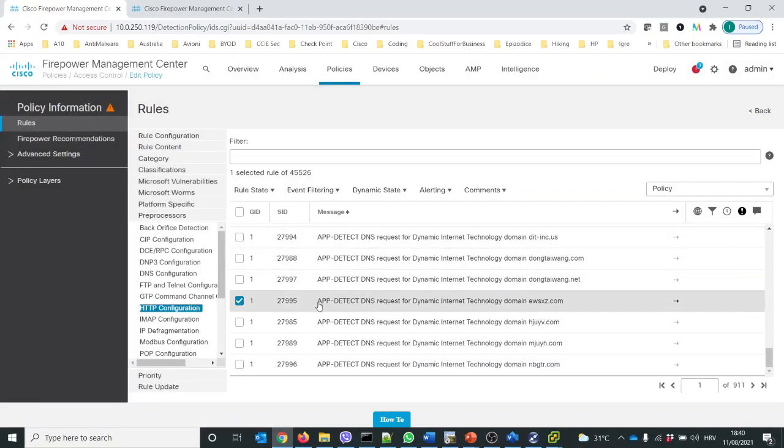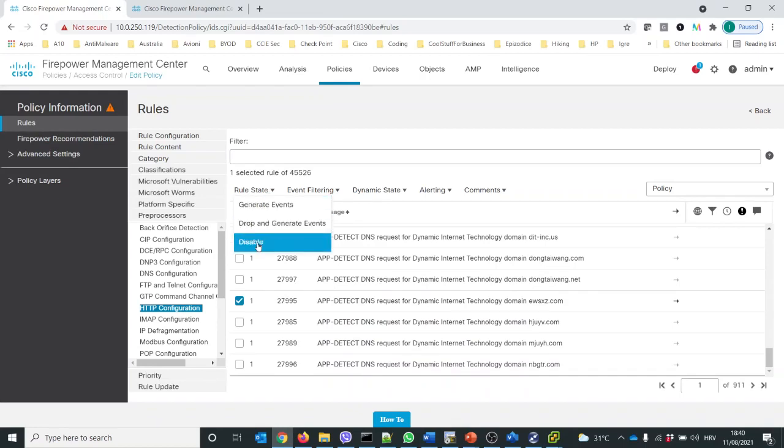So you cannot prevent blocking of traffic caused by preprocessors or network analysis policy. No matter which state is here, if you click disable, you will not see anything in the logs regarding this, but you will still have dropped traffic. Even if you say generate events, because for normal Snort rules, generate events means do not block, just alert me, it will still block traffic. So this is something that you need to be aware of.